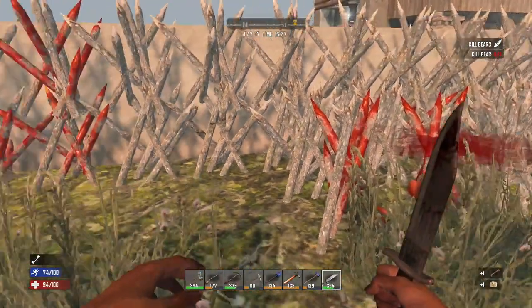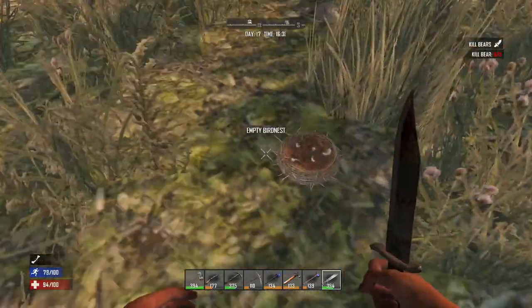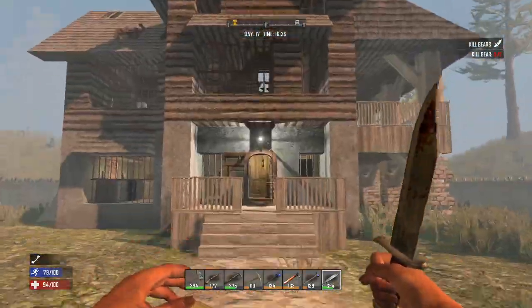Okay. What a mess. There's blood everywhere, but I think it's alright. Oh god, I thought that was another one. Okay, back inside and we'll go grab some of those spikes and hopefully fix some of these walls.